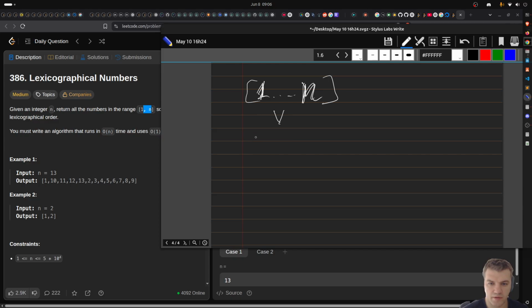Let's say I have 12. I need to figure out the index for the 12 based on the digits in 12. But this is kind of complicated. I don't know how to do that. I'm not sure if it's even doable.